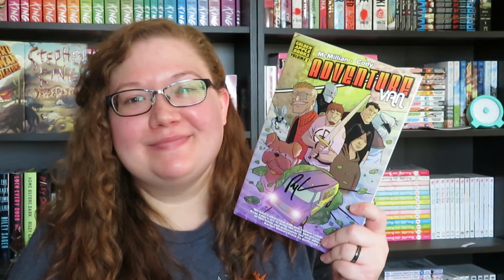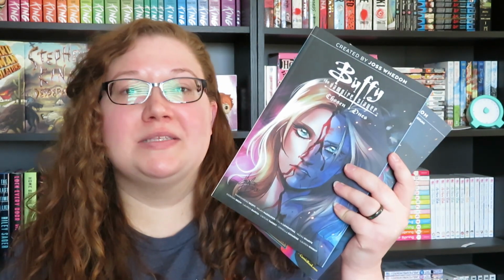Adventure Van by Michael McMillian, Beneath an Alien Sky by Sid Kotian, Boston Metaphysical Society by Madeleine Holly-Rosing, Buffy the Vampire Slayer Volume 2, Once Bitten, Volume 3, From Beneath You, Hellmouth, Volume 4, Frenemies, Volume 5, The Biggest Bad, Volume 6, Secrets of the Slayer, Volume 7, The World Without Shrimp, these are all by Jordie Bellaire. Angel Volume 1, Being Human, Volume 2, City of Demons, Volume 3, or Angel and Spike Volume 1, All the Devils Are Here, these are by Bryan Edward Hill. Angel and Spike Volume 2, What's Past Is Prologue, by Zac Thompson, Buffy the Vampire Slayer: Willow by Mariko Tamaki, and Chosen Ones by Mags Visaggio.